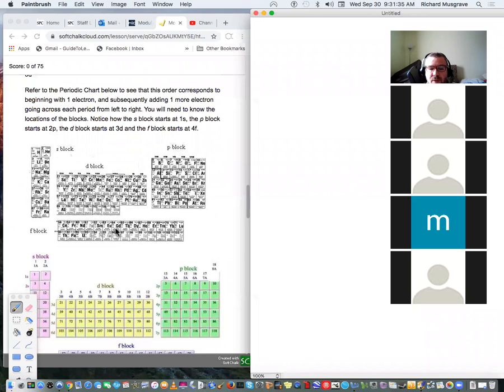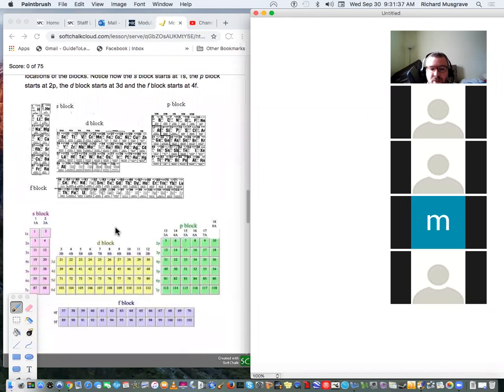So what we need to do is define where we're going to find these different orbitals and which electrons are going to be responsible for each kind of orbital. So we've got the periodic table here, and it's split into what are called blocks. So we have the S block, the P block, the D block, and the F block. The S block are the first 2 columns on the left side of the periodic table. The P block is going to be the last six columns on the right side.